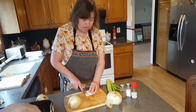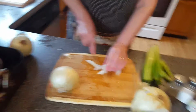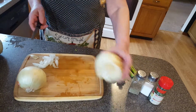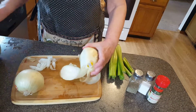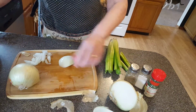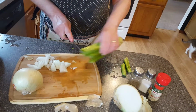So what I'm going to do is I'm going to chop up some onions, which is going to make me cry. And what we're going to do is we're going to saute onions and celery into the butter. The butter must be salted, not unsalted. Unsalted butter you use for baking, but this is something else. The butter has to be salted because it will not taste good. So I want to saute the onions and celery into the butter before we put the bread into the butter. We're actually going to mix the bread with the onions and celery together.